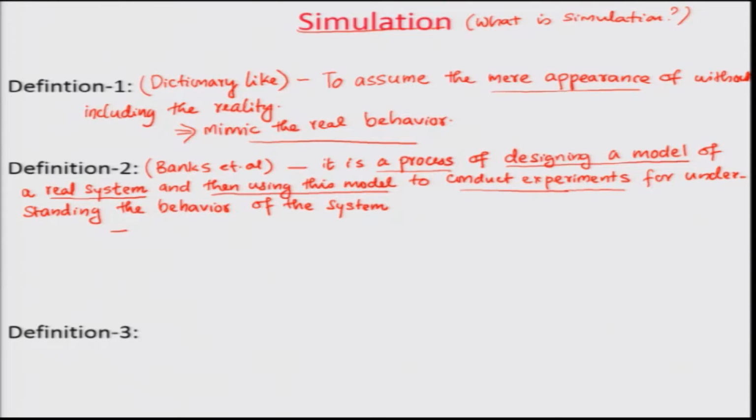Experiments, another way to think about it, are about trying to do different things, or conducting experiments to understand better. So we conduct experiments to understand the behavior of the system. You first design a model of a real system, then use this model to conduct experiments for understanding the system behavior.